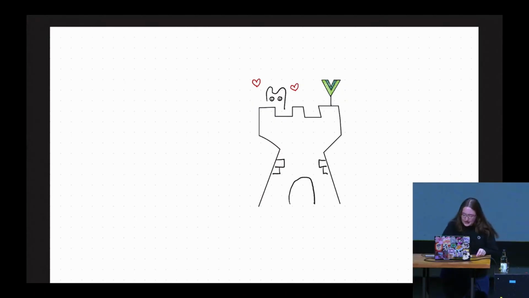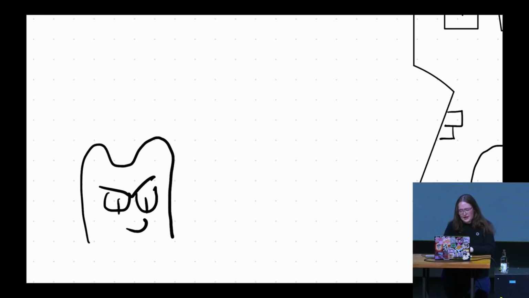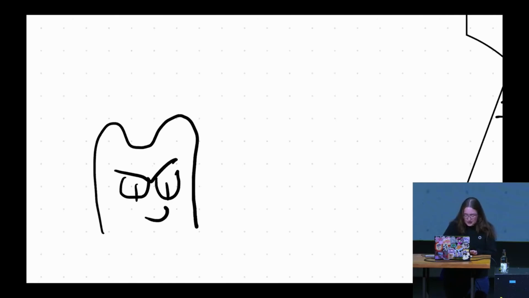So I will go for another cat here. And this time it doesn't look that friendly. I guess I will give it a hoodie or something, so it looks even more like an imposter, like these capes you used in Halloween or in movies. Yeah, it looks a little messy right now. I will clean it up in a bit.